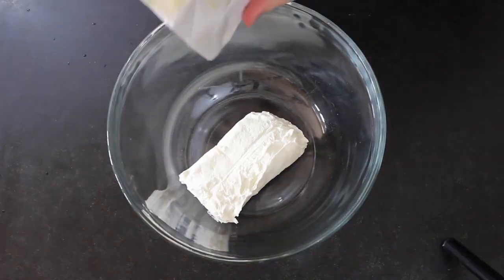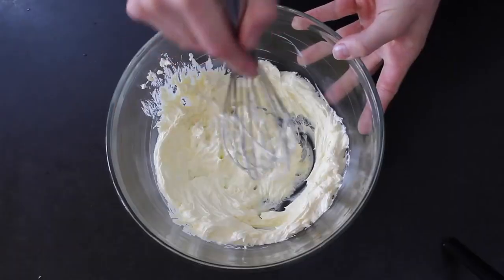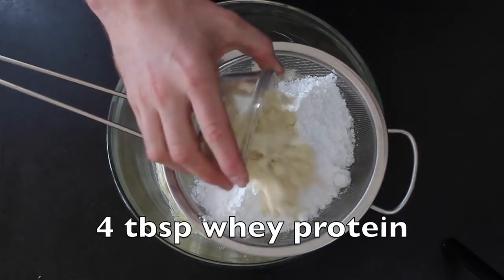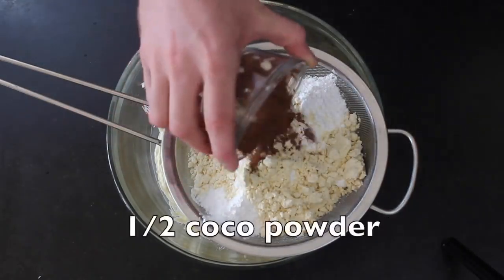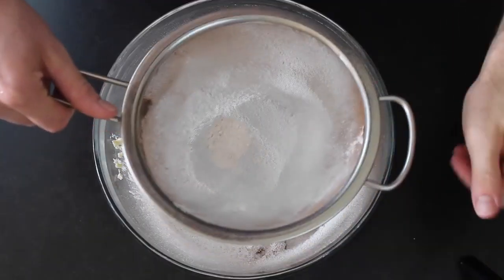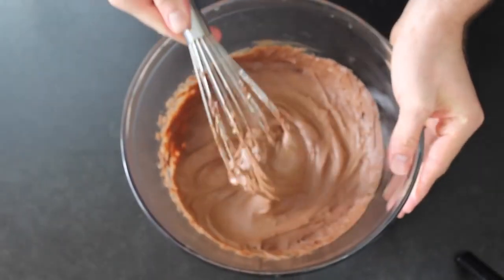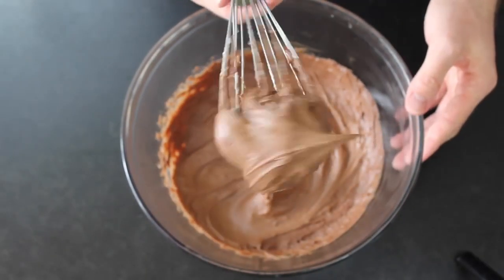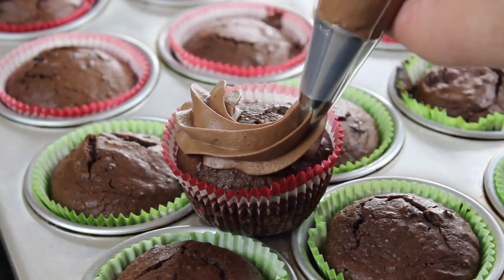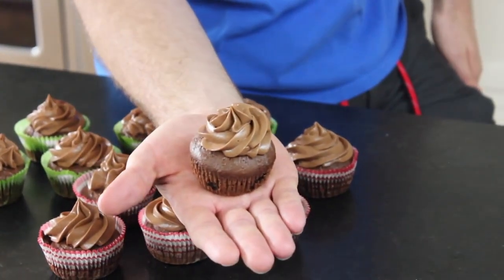Now time to prepare your protein frosting. In a bowl, mix together 8 ounces of softened cream cheese and 8 tablespoons of softened butter. Sift together 3 cups of powdered sugar, 4 tablespoons of whey concentrate, and 1/2 cup of cocoa powder. When decorating, just listen to your heart. You'll know what to do. And now you have these beautiful protein cupcakes.